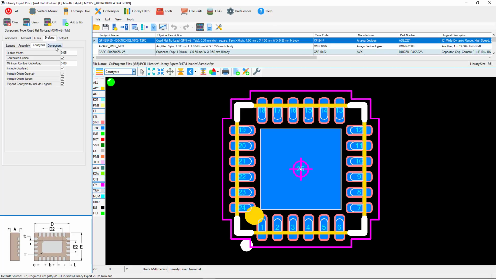The user can elect to take the component outline and the component terminals and output them to the CAD tool on a user-defined mechanical layer. The user has the ability to check the settings and say that, well, I don't want a rounded corner pad. I want a D-shaped pad. Or I want an oblong pad.